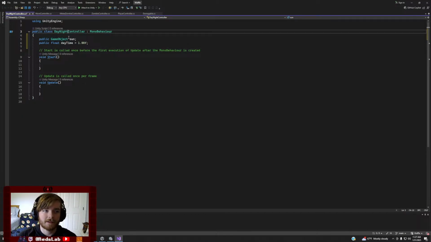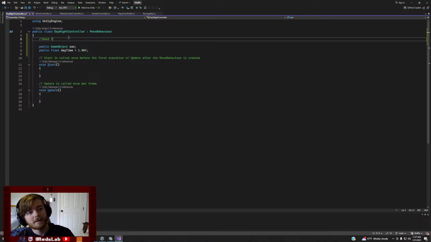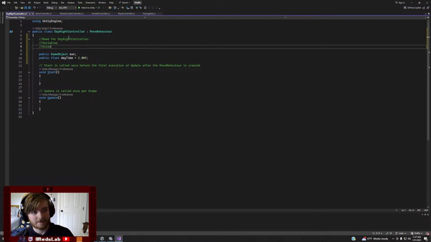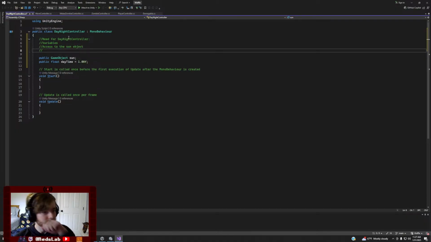So let's write this out, actually. What we're going to need for day-night controller: variables, access to the sun object, and then we also need length of the daytime in minutes, we'll say.